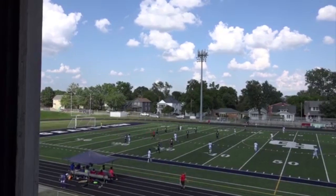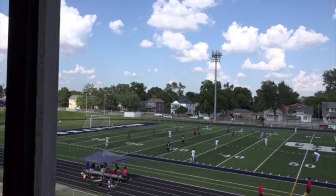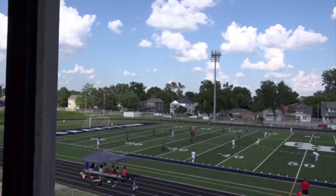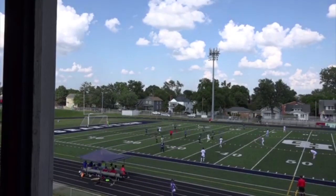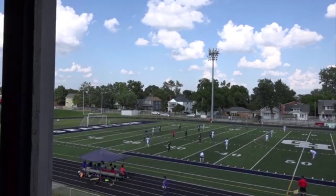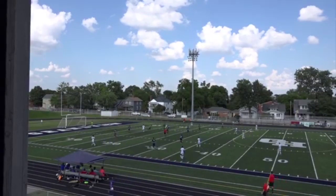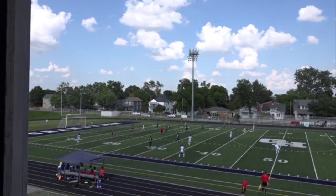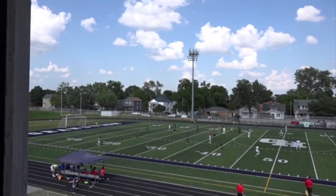It's time. There's only 2 minutes left in the game. Well, they probably have about 2 minutes extra time, you think? I would be surprised if they get more than 1 minute, but at the end of the day, this has been a really nice and easy win for FC Columbus. Well, because the water break takes a little bit. Is the goal differential making any difference in this league? I'm sure that has to do something with it, so yeah.